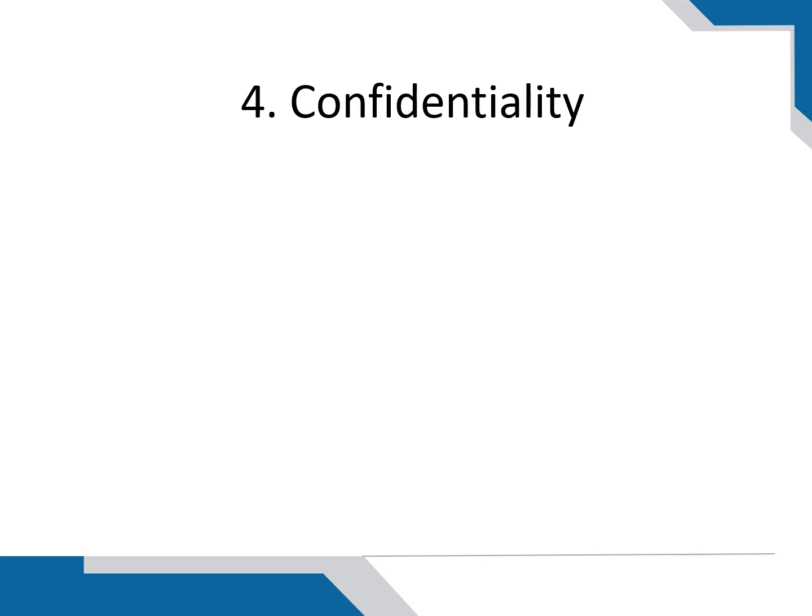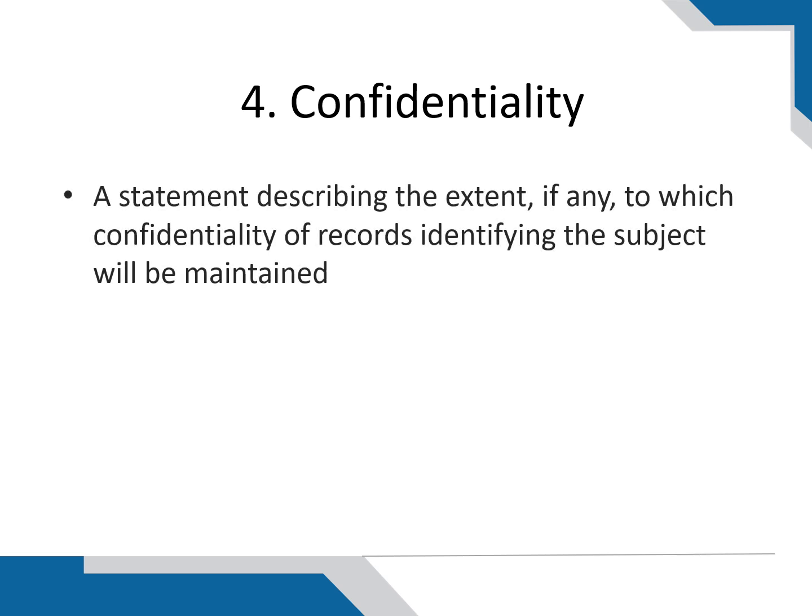then there's confidentiality. A statement describing the extent, if any, to which confidentiality of records identifying the subject will be maintained. So how do you as a researcher ensure that the information the participants give to you will not be shared and will not be specifically identifying them, and how will you keep it within the research? The subject needs to understand exactly how the records are maintained and kept confidential.